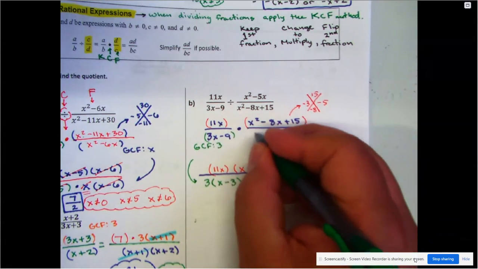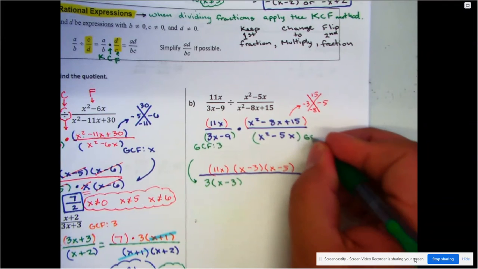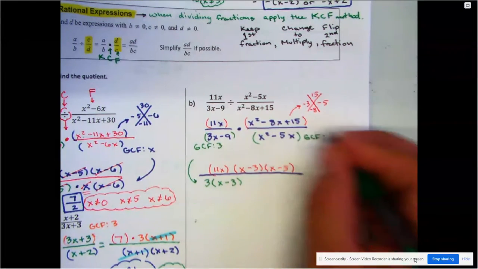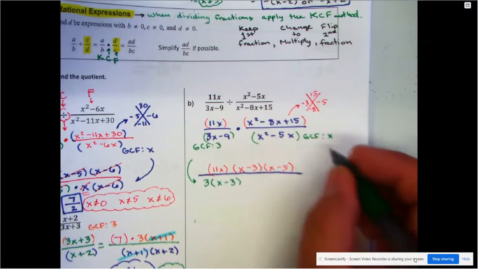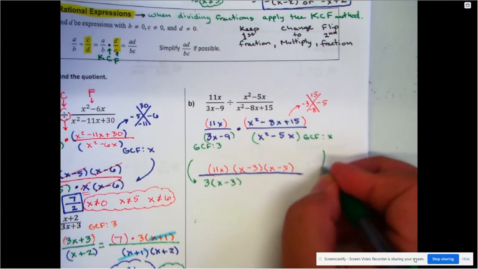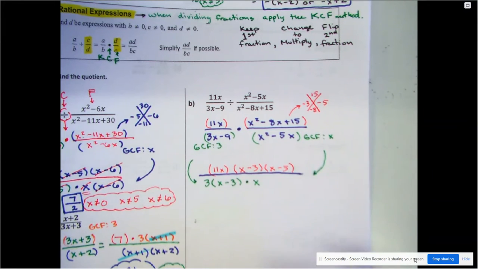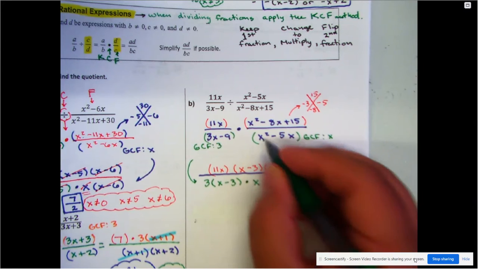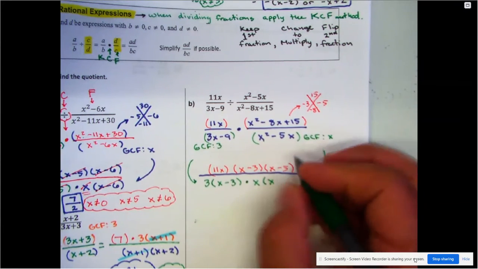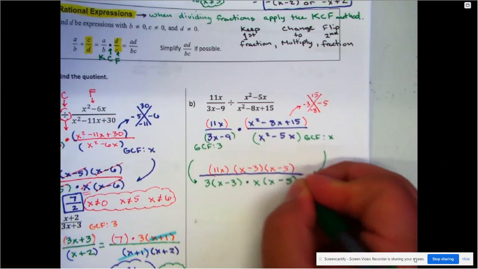And when I look at this one, you might say, yes, it has a power of 2, but GCF is always first. And the GCF of x squared and 5x is the actual x itself. So I'm going to take out an x from both of these. So I'll put a little dot for now, just as a placeholder. They're multiplying. There's the x. If I take out 1x from here, then I still have 1 left over. If I take out the x next to the 5, then I still have a -5 left over.